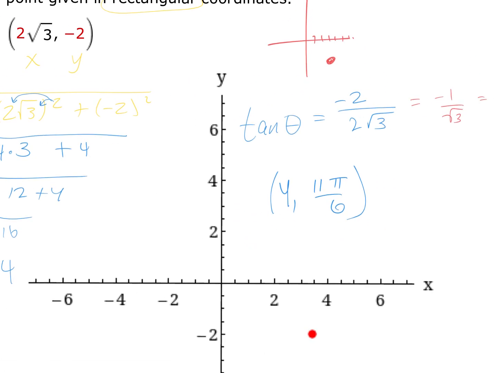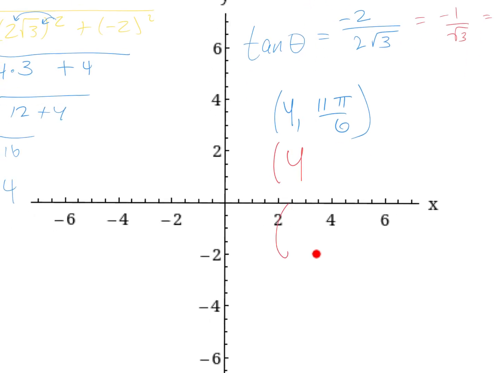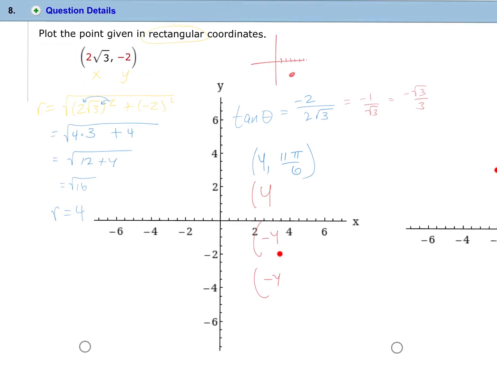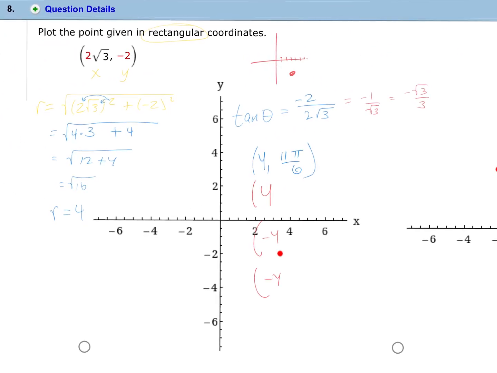Now, if you wanted to find other representations, what would your R value be if you wanted to add or subtract one whole circle? It would be positive 4, correct? What would your R value be if you only wanted to add or subtract 1 pi? Negative 4. Everybody with me? When we're looking at the unit circle, do we use the negative 2 over 2 root 3 or the negative square root 3 over 3, the simplified version? The simplified one, yeah. Because if you take one of the points and put it over it, it won't be that. You've got to simplify it first. Good question.